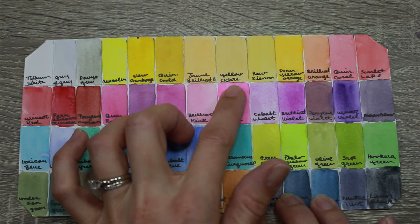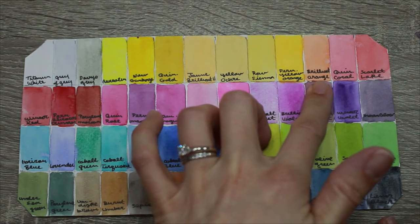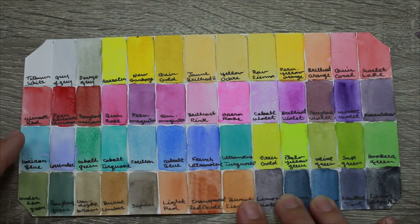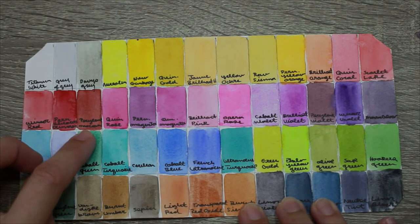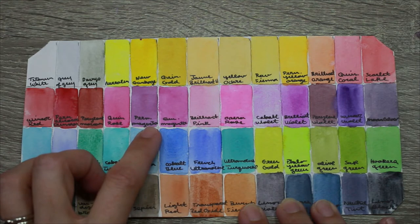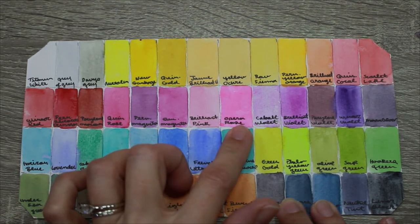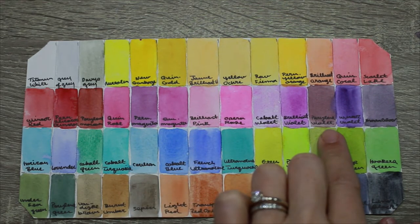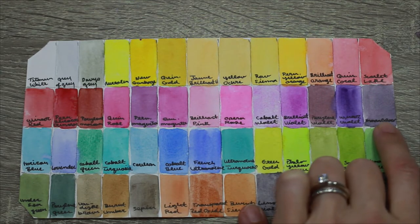Then I have Yellow Ochre, Raw Sienna, and Permanent Yellow Orange, Brilliant Orange, Quinacridone Coral, that's a Daniel Smith color, Scarlet Lake, and Winsor Red, Permanent Alizarin Crimson, Perylene Maroon, Quinacridone Rose, another Daniel Smith color, Permanent Magenta, Quinacridone Magenta, Brilliant Pink, Opera Rose, Cobalt Violet, Brilliant Violet, Perylene Violet, Winsor Violet, and Moon Glow, which is another Daniel Smith color, a very unique, lovely shadow color.